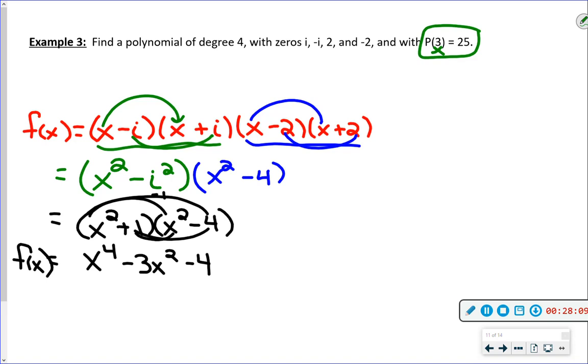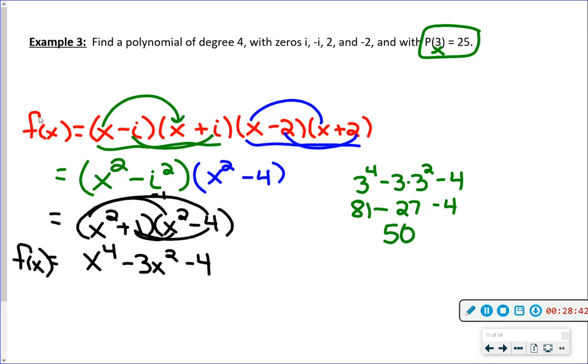So I'm going to put a 3 in for these x's, and let's see what we got. You can do it in your calculator. I'm just going to jot it down here. So 3 to the 4th. So math that out, of course. 3 to the 4th is 81. This is going to be 27. Minus 4. Punch it in, keep going. You end up with a grand total of what? 50. Now, here's the exciting math part to this.